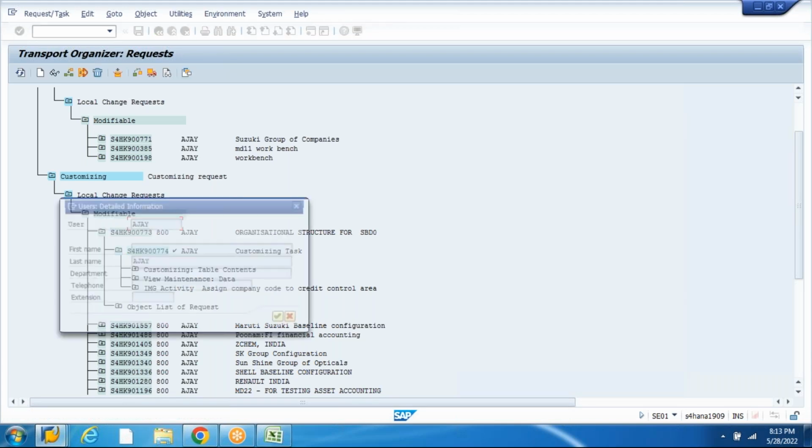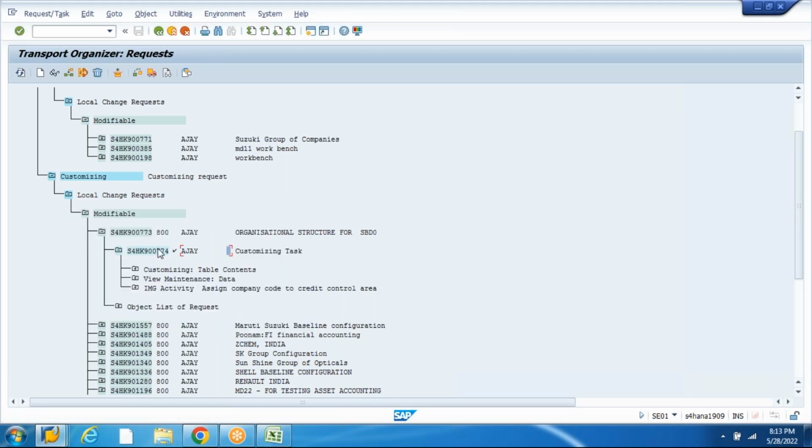Now if you see the difference, next to this subtask there is a tick mark. That tick mark indicates the subtask is released. Now what you do, select this subtask, release this in the beginning, make sure you get this tick mark and you get the message that the subtask is released to the main task.